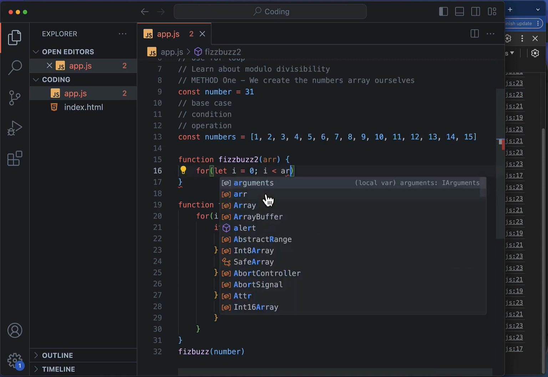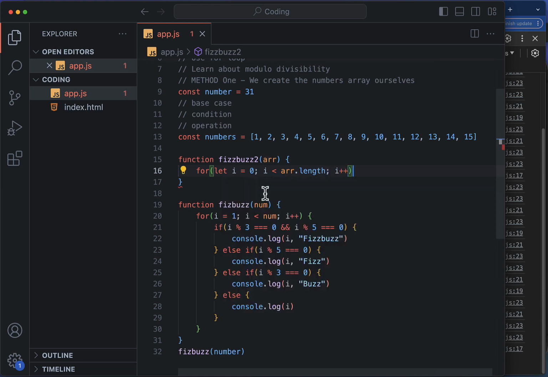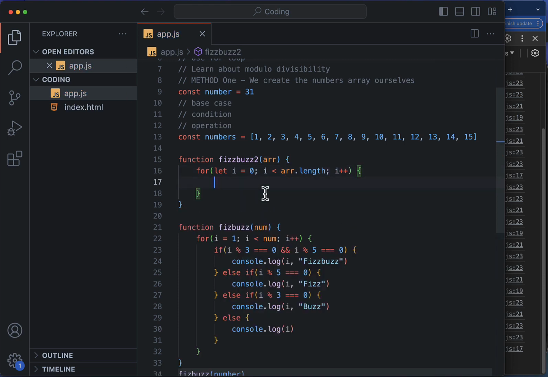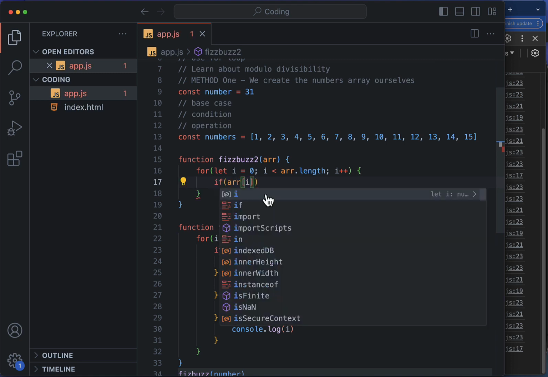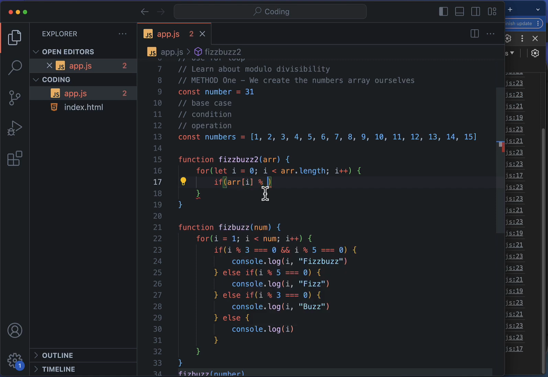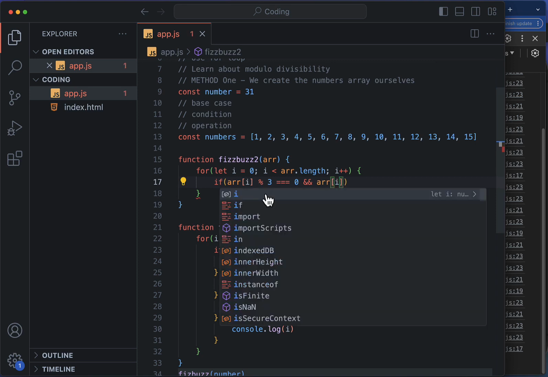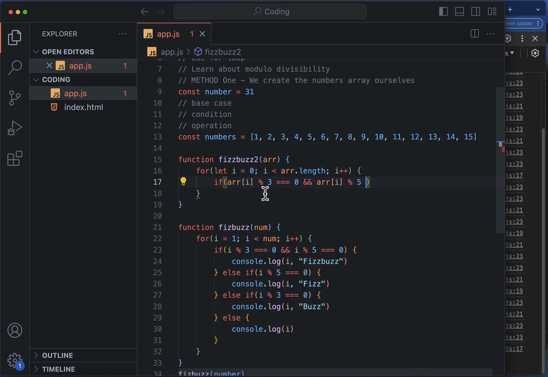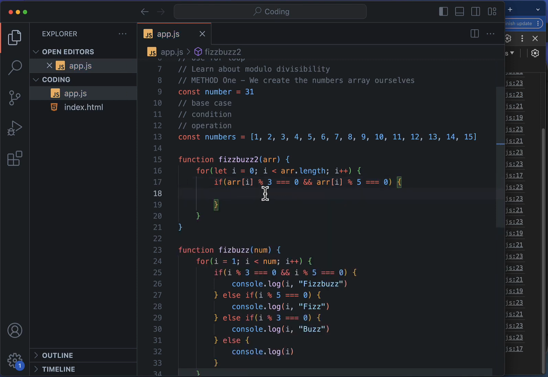I is smaller than array.length, I plus plus, and here we say if array in the position of I modular 3 is equal to 0, and array in the position of I modular 5 is equal to 0, then console.log I, array in the position of I, then Fizzbuzz.